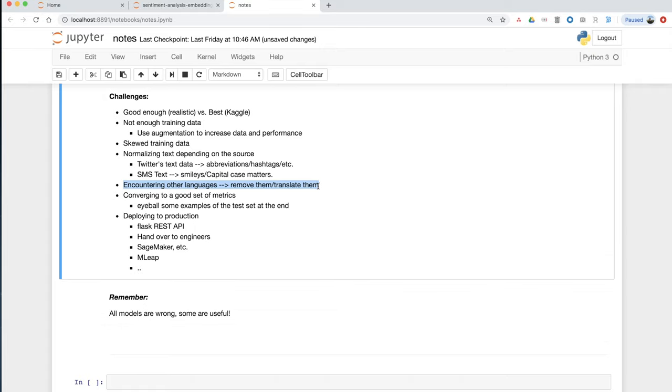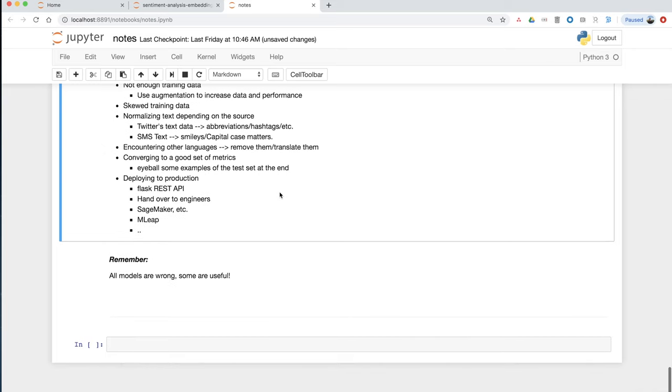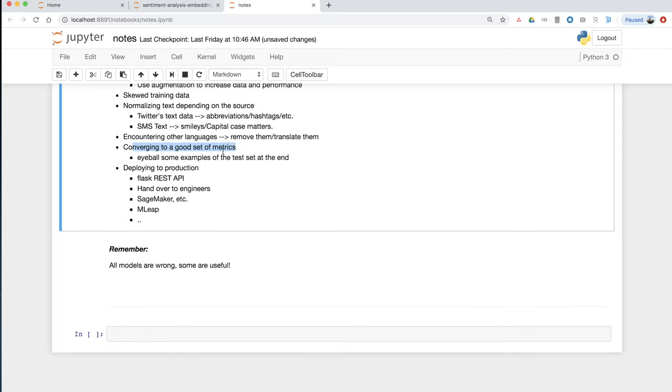One other challenge is having other languages mixed with the original language. Let's say you're dealing with the English language, you might sometimes notice that some documents have words from other languages, or maybe less than 1% of the documents are coming from another language. Again, this is something to be aware of. You can always translate or remove them, or you could just work with them. That's fine, as long as your metrics are good enough.